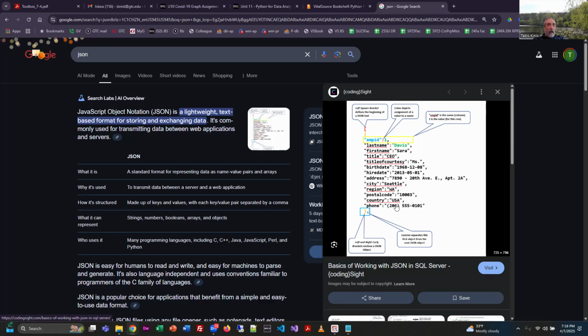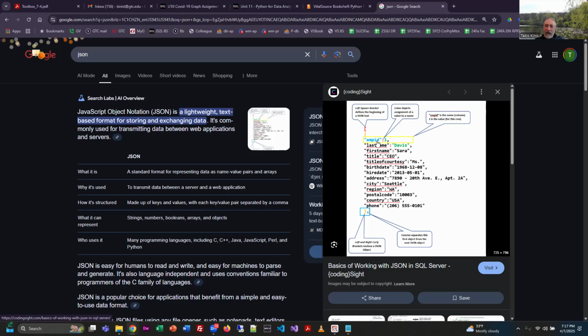A JSON data object is similar to what we call a dictionary in Python. If you remember the difference between a dictionary or a set or a list or a tuple, those are all data structures. A dictionary is where we have one named structure that can store multiple values, but there's no index value for the thing you're storing. You store it with a key value pair. So these are key value pairs.